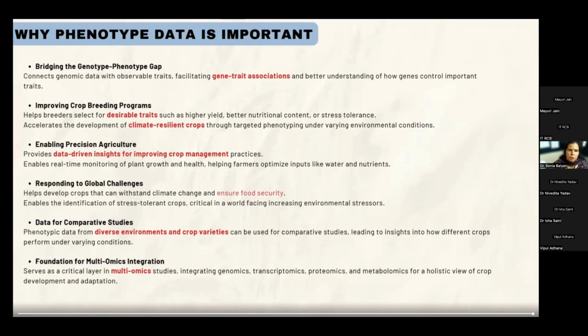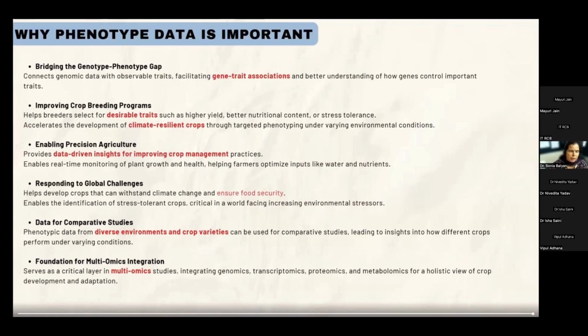Then, to respond to global challenges, the major challenge now is climate change, and we have to ensure future food security. So in that case also we need stress tolerant crops and better yield crops, so that they can support our food security.